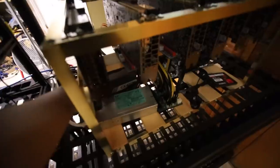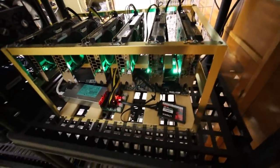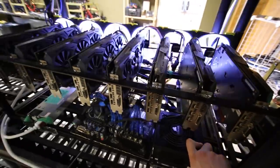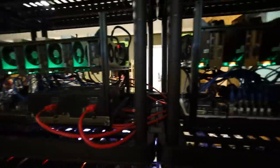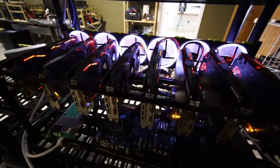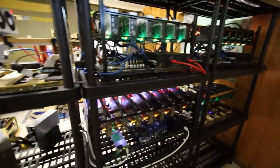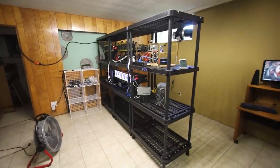Let's turn on my RX 480 rig. This one has RGB — or actually white LED lights. I'm wondering if I should just replace all my fans with LED lights, but I need high power fans like the Delta fans to cool my GPUs, so these fans here I don't think do much — they're just for look anyway. I think I have all the GPUs up and that feels and looks pretty cool. Let me know down below what you guys think.